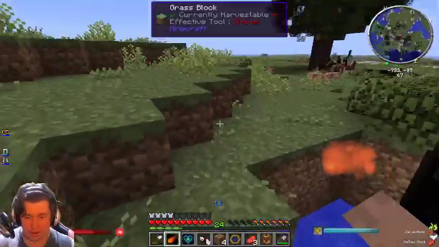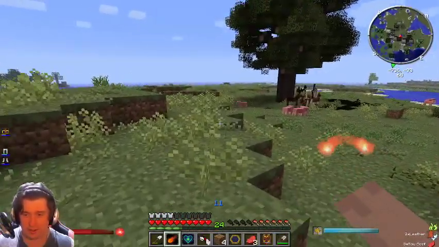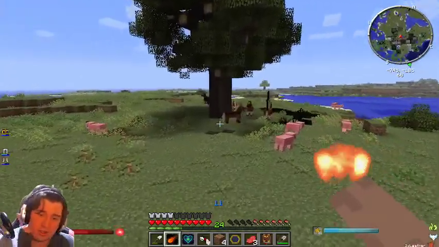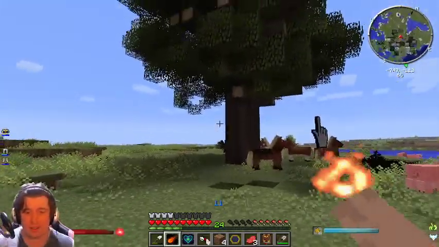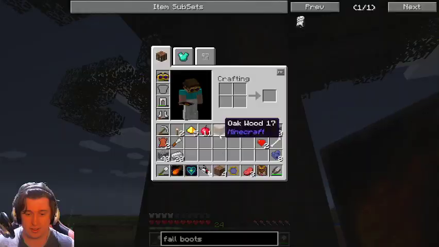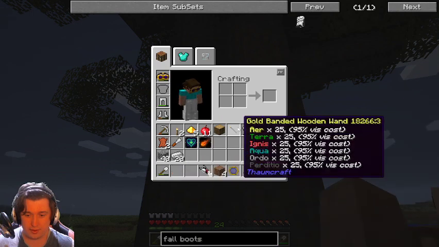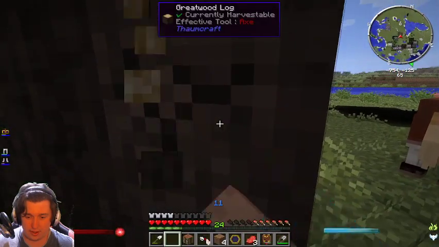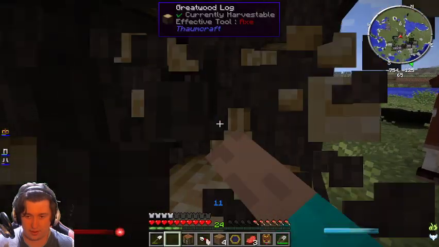I need your hat. Oh, I punched you to death, but you didn't have it. Is that the fabled Great Wood Log? Have I finally found it? After only searching for a day? Yes. Beautiful. Alright. I do need some of you.